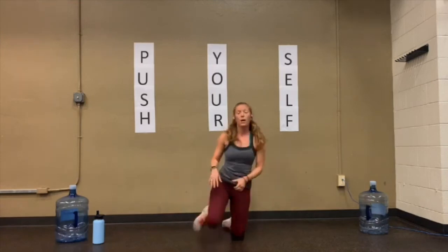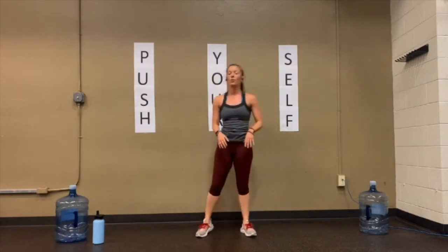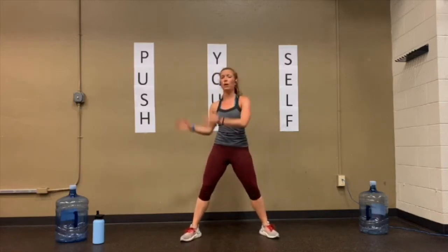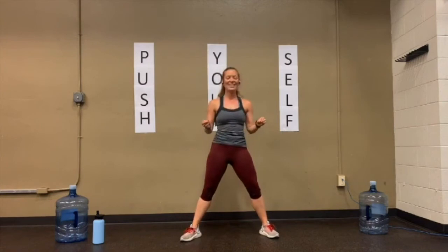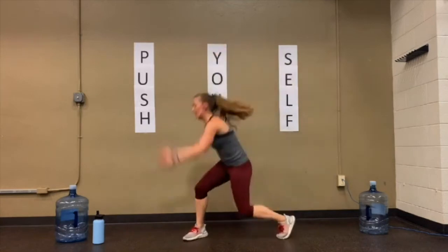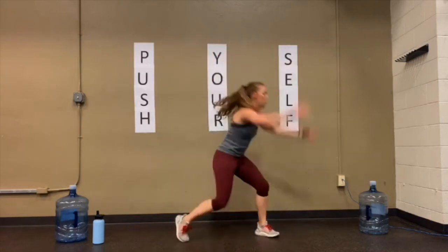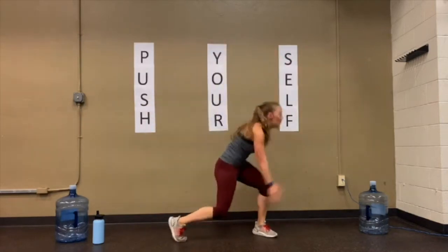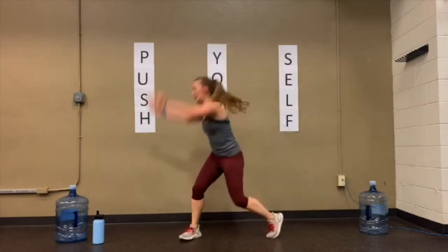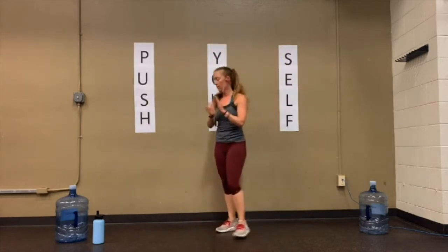Love it. Up, rainbows. Sweating all over this floor. Chest up, legs can be wide, making those rainbows fierce, fierce. And three, two, and one. Down, down. Oh yeah. Rainbow. It's a big rainbow here. Pivot, pivot, three, two, and one. Grab some water.